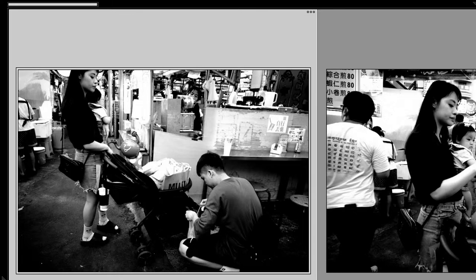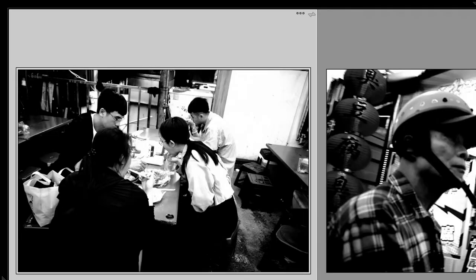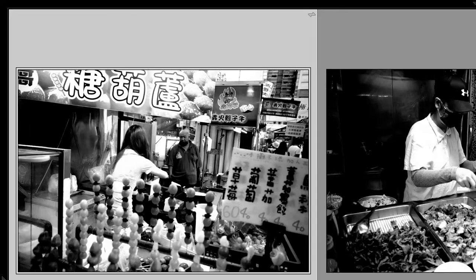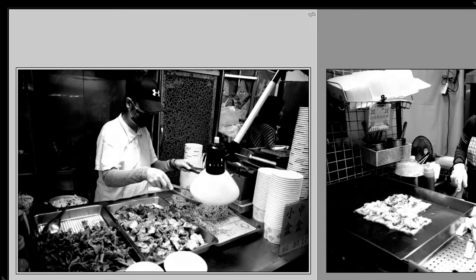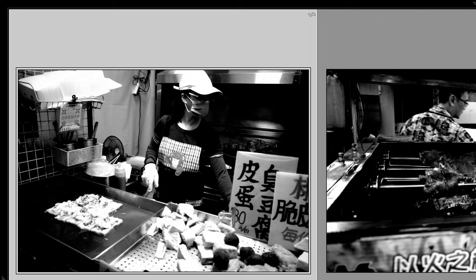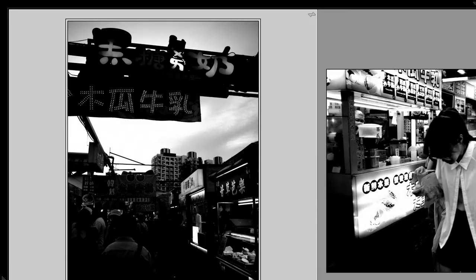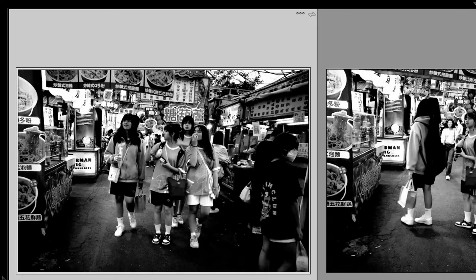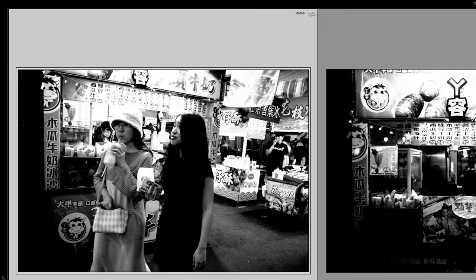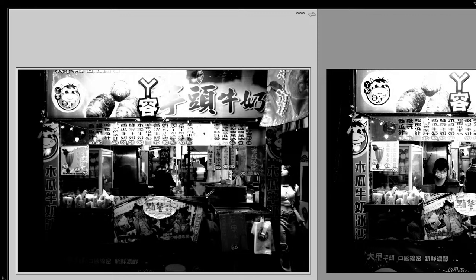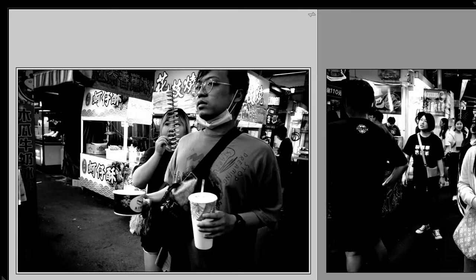I didn't have much time actually today to shoot, so I went out and literally just ran through the night markets. This is the largest night market in Kaohsiung. So this first phase, it really is just a quick run through, just to see what I've got, and I tend to flag most of them as picks and then only sort of reject them if they're really bad, and I'm sure that I'm not going to use them.